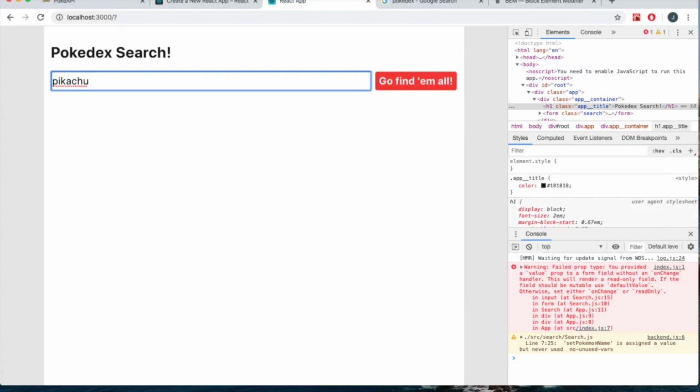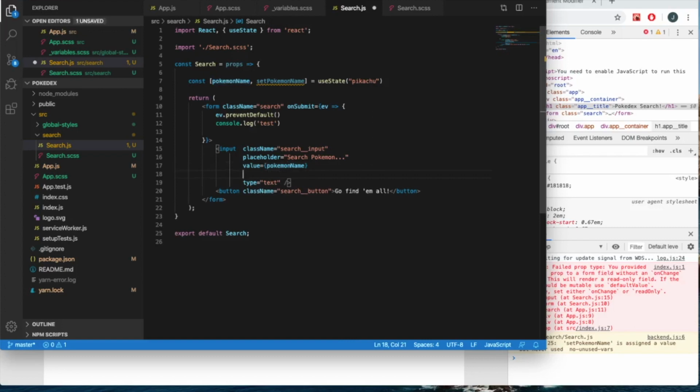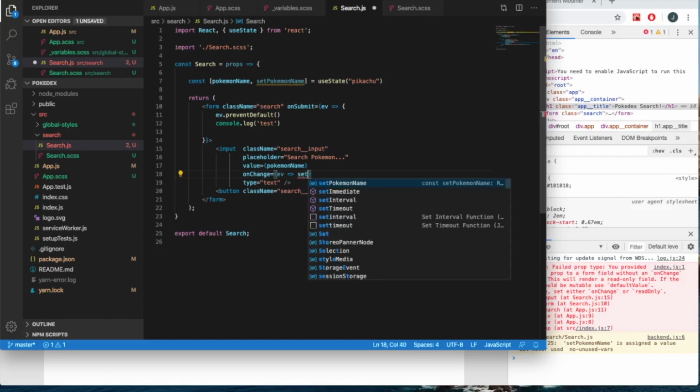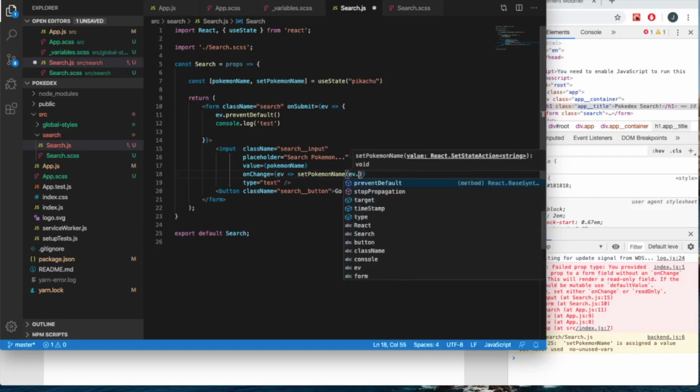The reason is this value is locked to whatever pokemonName is, but there's no way to actually change that yet. So the easy way to handle that is onChange through the input. Anytime that value is changing, you're going to take the event and say setPokemonName to event.target.value.